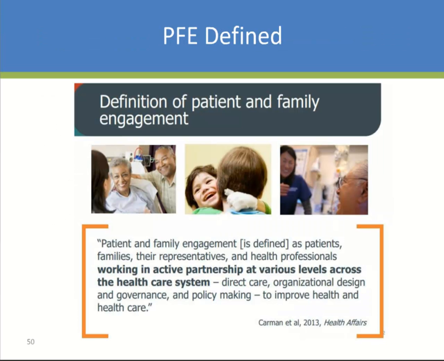So let's talk about a definition of patient and family engagement. There are many in the literature, but we'll go with the one that Kristen Carman had in the Health Affairs Journal several years ago. And it's really defined as patients, families, their representatives, and health professionals working in active partnership at various levels across the healthcare system. This could involve at the bedside, at the organization level, as well as at the policy level. But the purpose of this engagement is to improve health and health care.